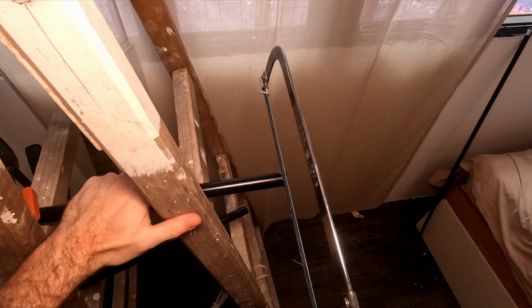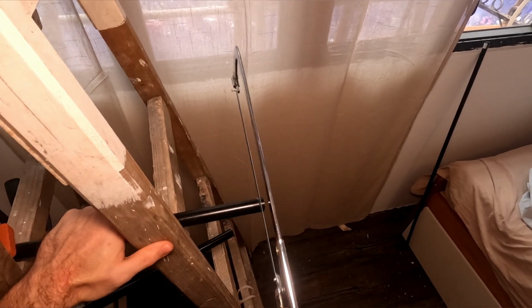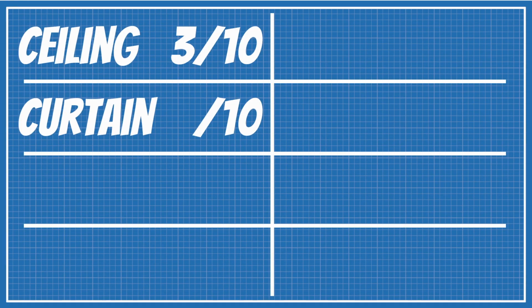So how hard was this job? I couldn't find a rail that was short enough, so I had to buy a longer one that I'd have to cut down. But of course, I didn't have a metal saw, so I had to go and buy one. And when I got the metal saw, I needed to buy clamps so I could cut it properly, which I didn't have. And there were so many other little things that I had to buy to get this seemingly simple job done. So this is going to be an easy 7 out of 10. That's pretty much everything I can do in this room for now. So let's get cracking with the other rooms.